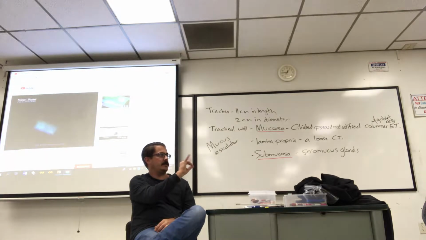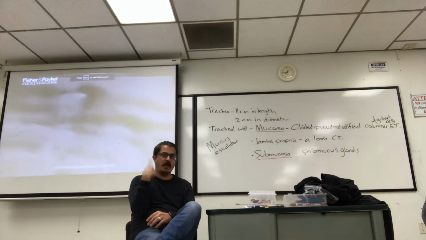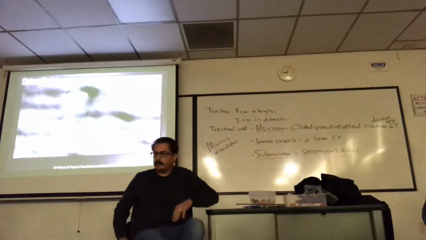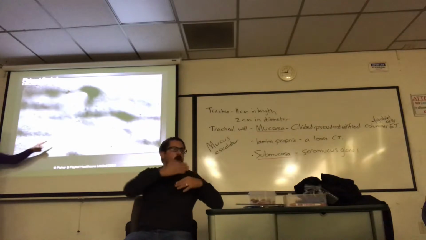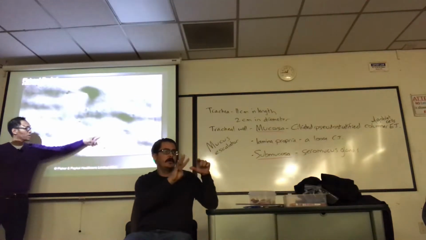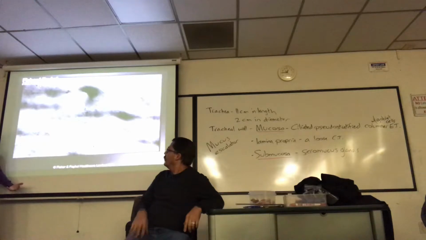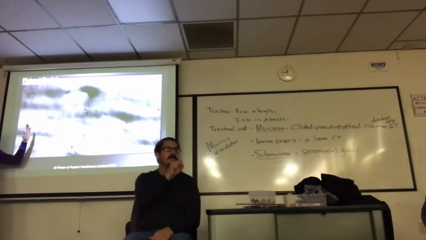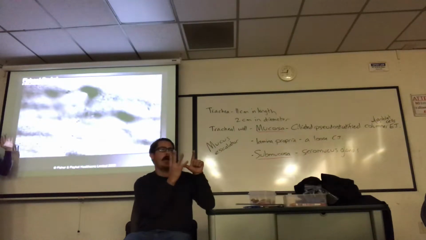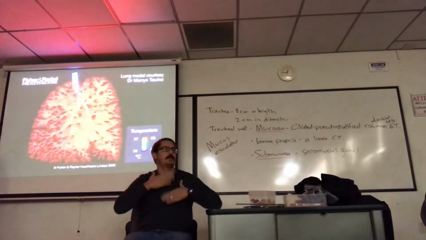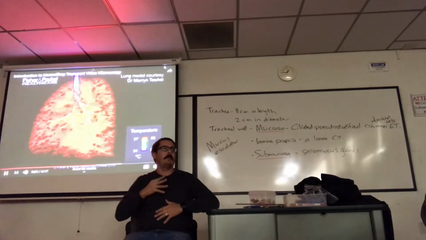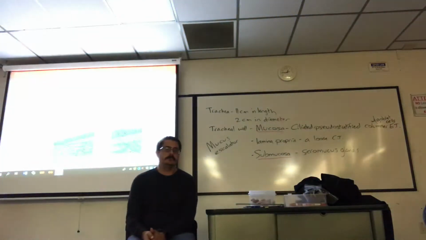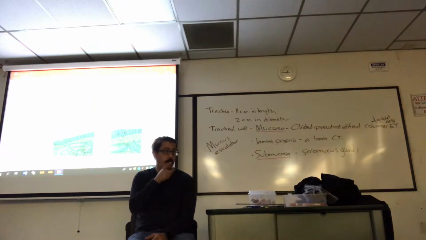There's no sound, but let me turn the lights off so you can see. You see the dark spots? And they're all moving in one direction? That's the mucus escalator. It traps debris, and with all the mucus and the cilia, they beat one way. So things only go up and out in the respiratory tract. That's what I want you to see. Mucus escalator. That was for real. That wasn't a computer simulation or anything like that.